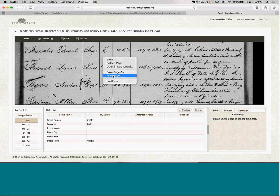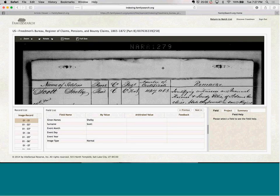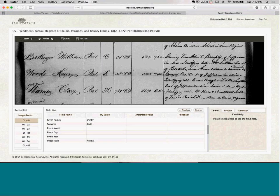I can click, and in some cases, if I can do it full size, I can actually save this image and keep it for my own posterity if I want to remember the batches that I worked on and things like that. I think it's really cool to be able to look at the batches I've completed and read some of the stories and get in more detail.